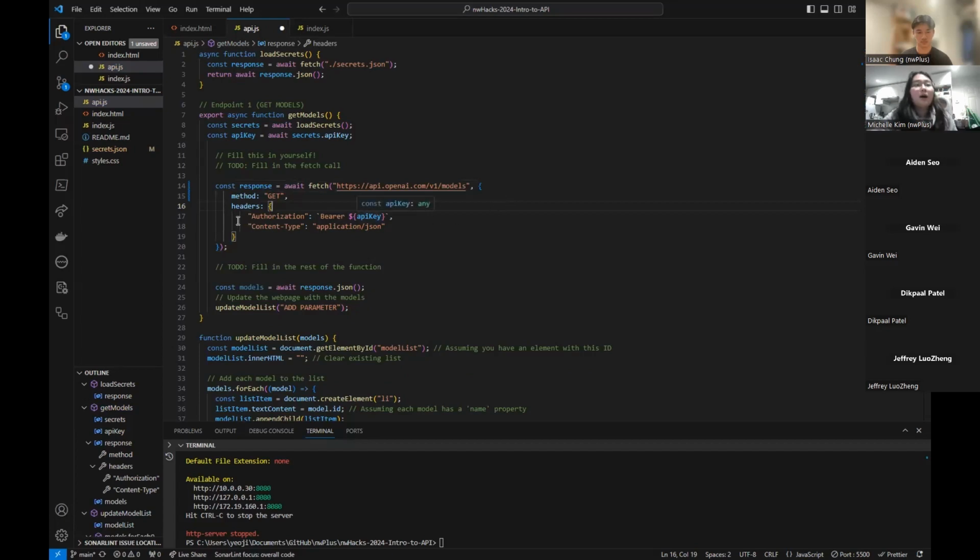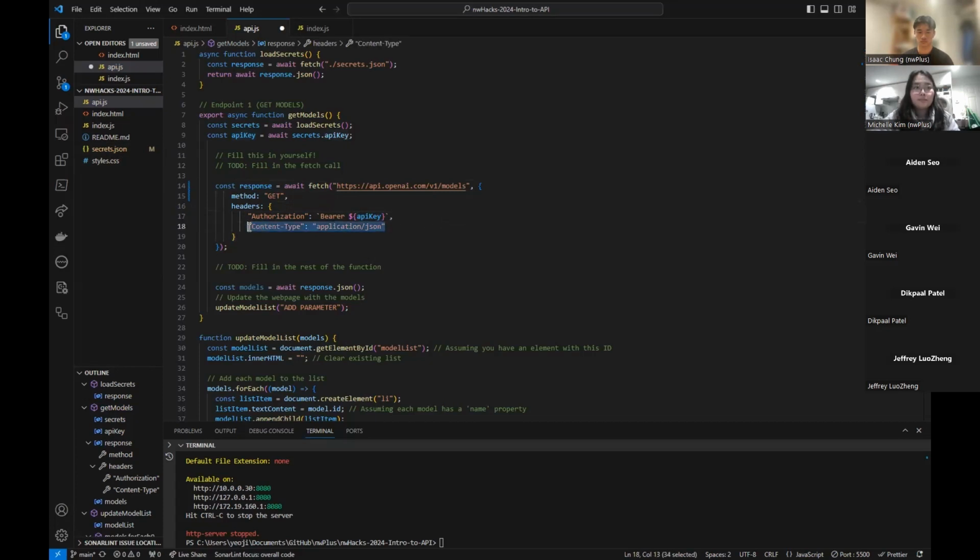And then authorization, you don't need to touch anything, but just to explain it, this is where you tell the API that you are authorized to access this endpoint by this API key, which is the key you put into the secret.json file.